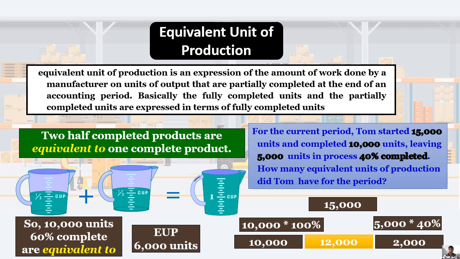So para makuha ulit ang unit cost, kuhain mo lang yung total cost. Kapag meron na tayong total cost, which is yung ating manufacturing cost, o kung may beginning, isama nyo, then i-divide nyo lang doon sa ating equivalent unit of production to get the unit cost for that specific period. So, yun po yung konsepto ng equivalent unit of production at ito ang gagamitin lagi natin kapag tayo ay nagko-compute ng ipapasa natin doon sa ating next department, which will be transferred out, tapos magiging transferred in ng next department.